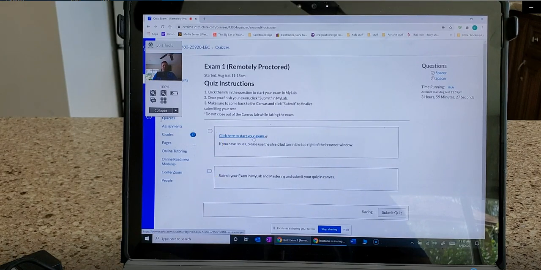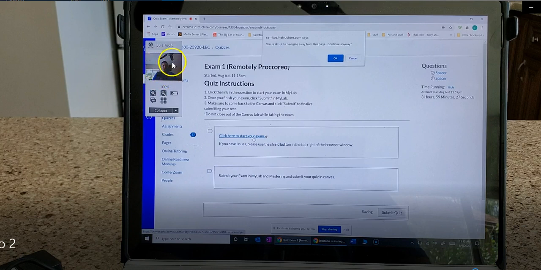You'll see that there is a little picture of you right here. This is what your camera is recording. Always make sure that your camera is recording you, not the ceiling. So if you do move your screen up and down, because that is where your camera is located, please make sure that you can still see yourself. So this tab will be open to where you can actually look at it every single time throughout the entire test.